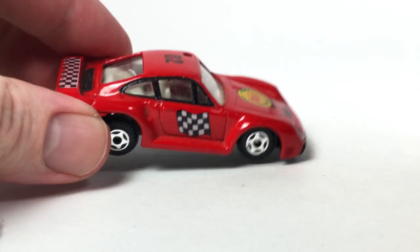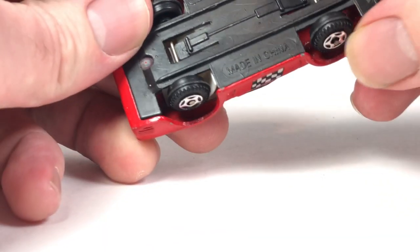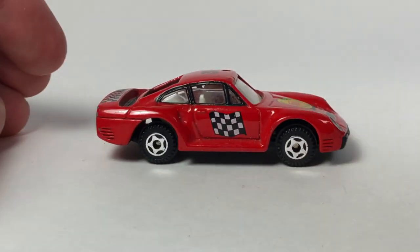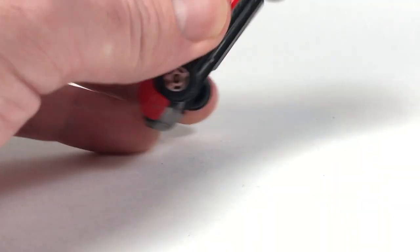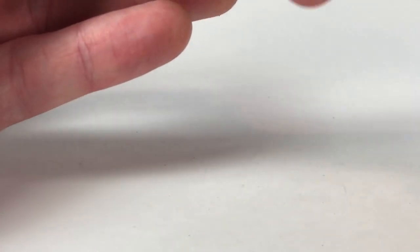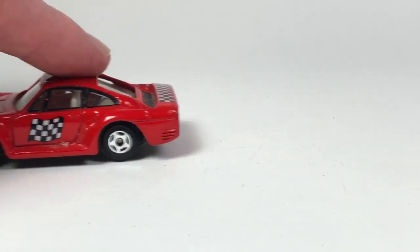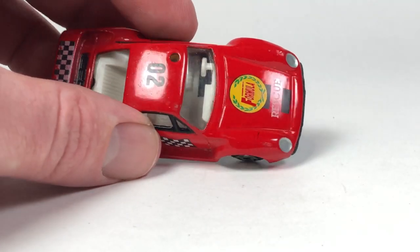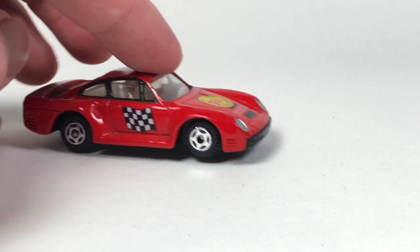It's just kind of interesting to see what's out there to be possibly found. We got two more cars — another 959, a no-name 959 made in China. A lot of these cars, the body toolings weren't that bad but their wheels were awful. Wheels are like one of the most important parts of what makes the car look good. At least we got it rolling, but just an oddball thing.